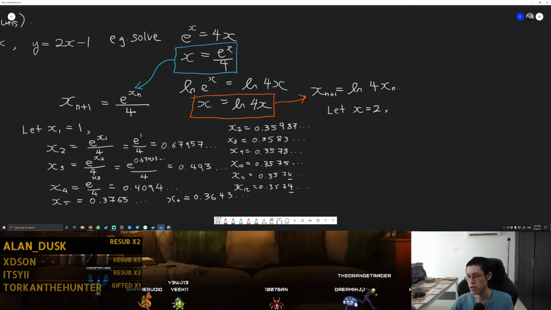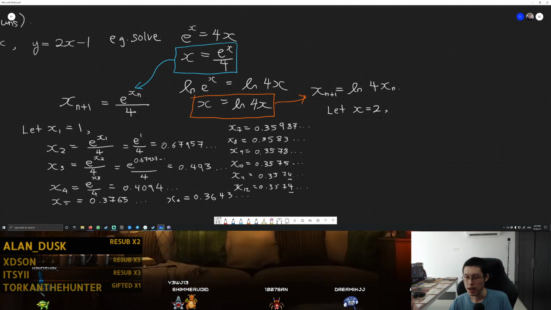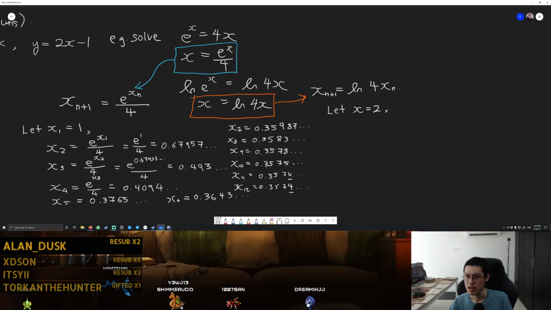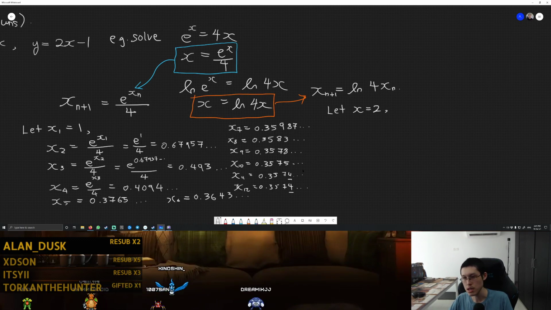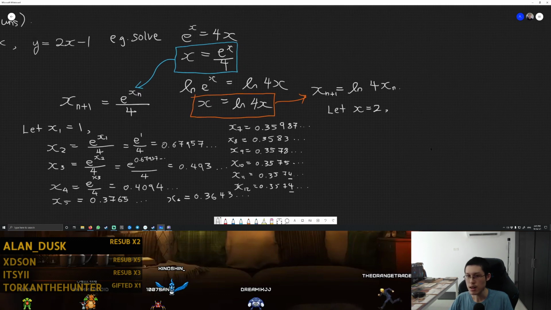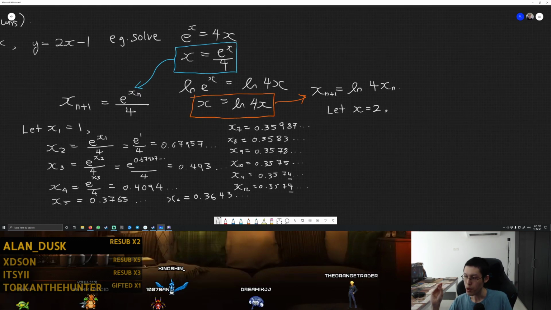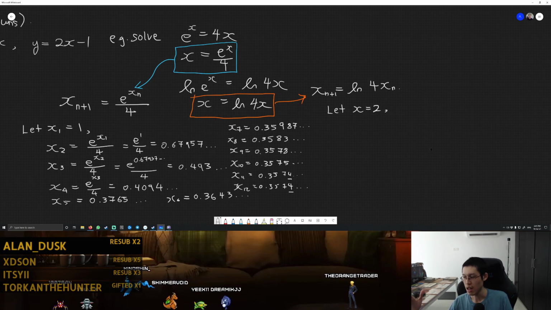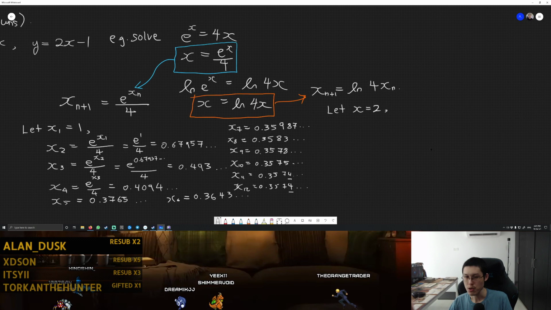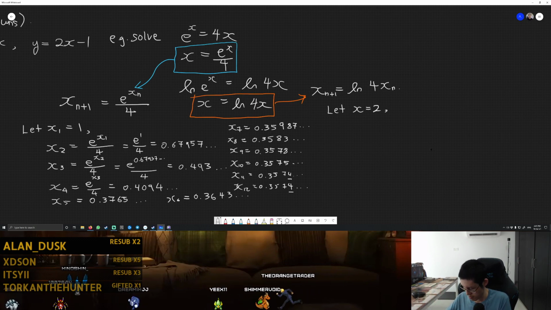But worst case scenario, they don't give you the range. Then you just pick any number. It doesn't really matter, okay? If you pick a number that is too far from the actual root, it will just take you forever to get there. But by forever, I don't mean literally forever. It just takes you maybe much longer than 10 steps, but you still get there eventually, but it just wastes a bit of time. However, there are certain points where if you choose that, you would actually diverge. So you would get a number that gets bigger and bigger, and eventually you get a math error. So if that's the case, just choose a different starting point.